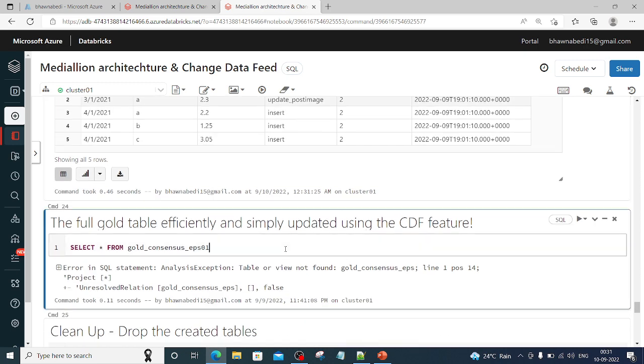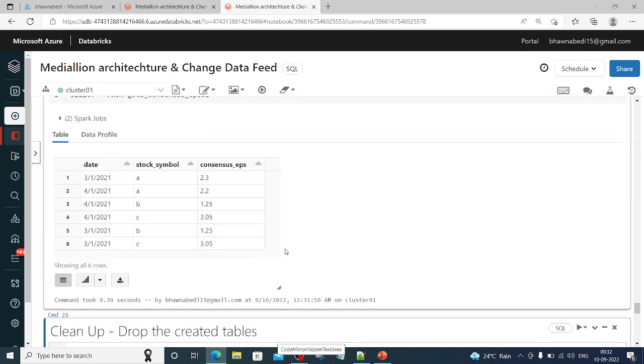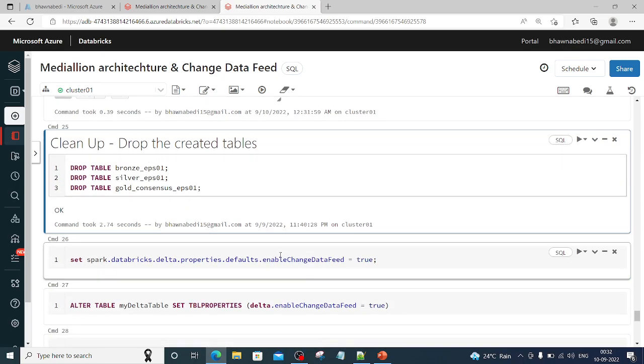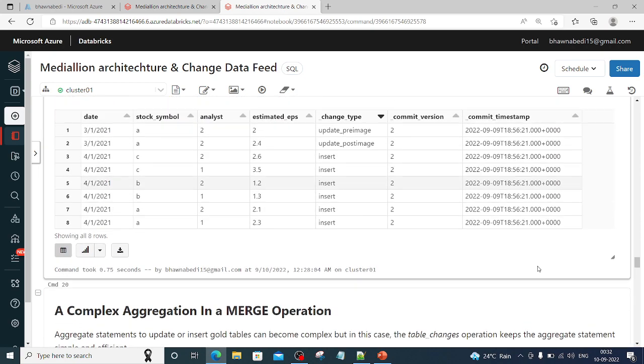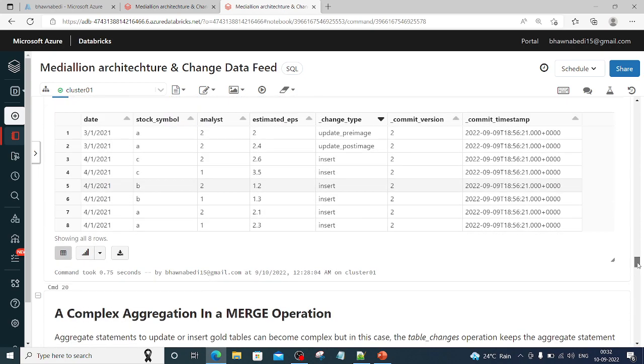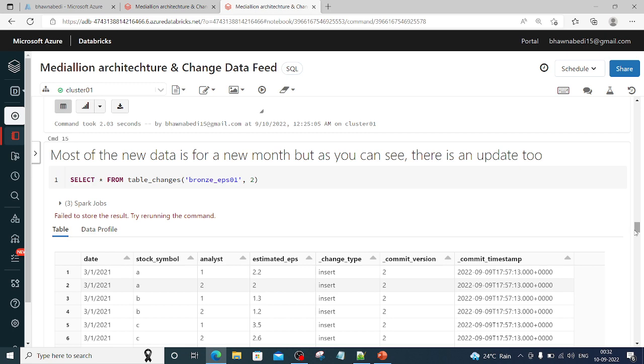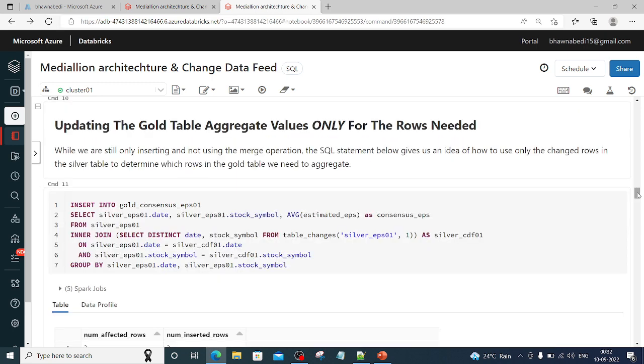You have to always remember that this change data feed is very helpful because it shows you what rows are inserted and what rows are updated. You have this update pre-image, post-image thing, so you have all these details, which tell you that you can use different layers: bronze, silver and gold. And you can pass on only the required changes to each level, because you have the commit version, the commit timestamp, and the update type, whether it is an update, an insert, or a delete. It will show you all. So this is how you can use Medallion architecture and change data feed.